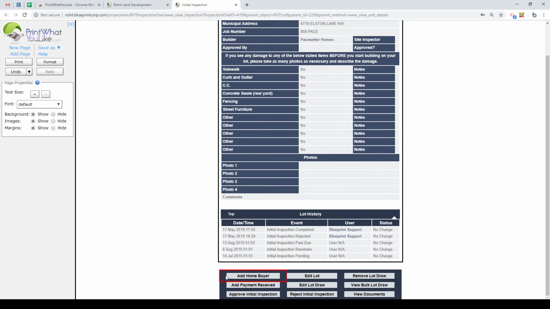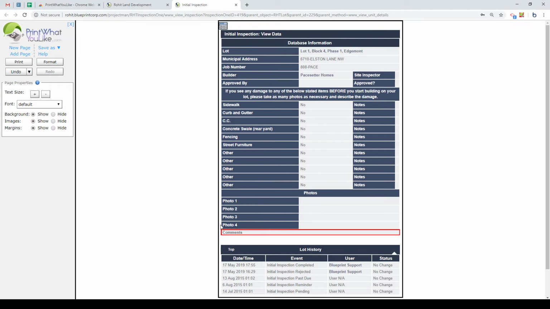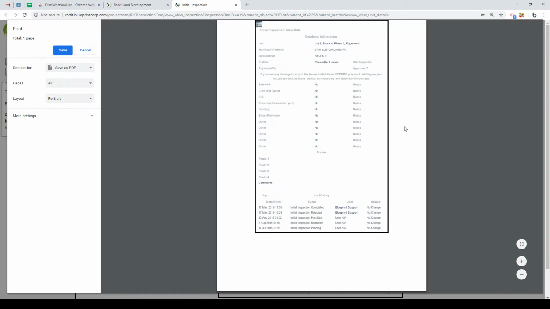We still have those buttons at the bottom. If you want to take those out, click on the bottom here when it highlights the red box and click Remove. So now it's just the initial inspection form. You can click Print, and it's going to print to PDF, beautifully centered, everything on one page. If you have too many photos, it will break to a second page, but it's nice and centered, very clean, and you can save it as a PDF.